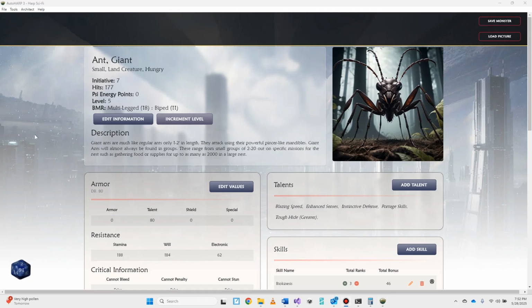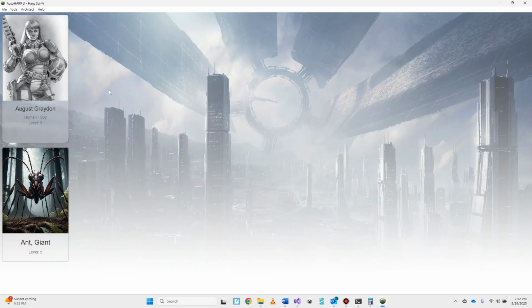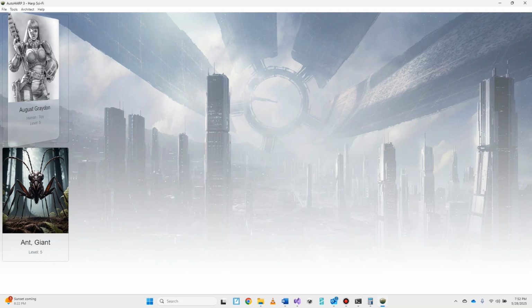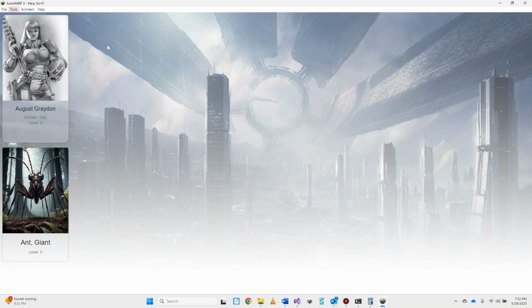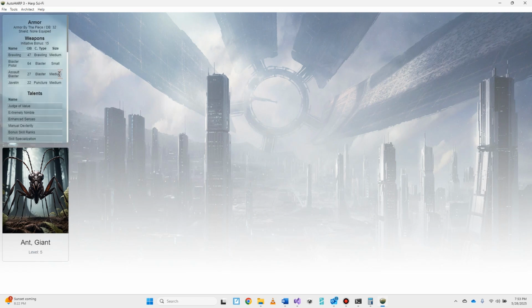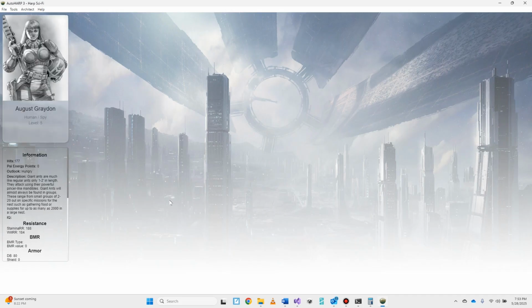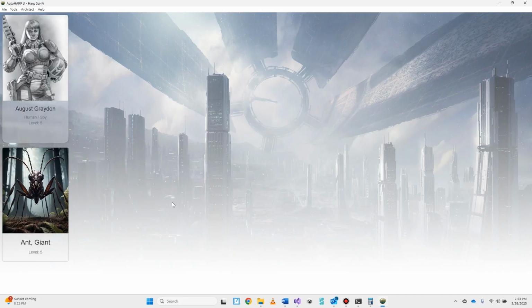All right, I want to start showing some other things. I think I'm going to go to the dashboard here and see. Yes, I got 2 characters. I'm not too sure if I even have shown you the dashboard of this yet, but if I haven't, going into the tools and clicking on dashboard allows you to see all of your character sheets that you have loaded, any monsters you have loaded, and of course any vehicles that you have loaded.